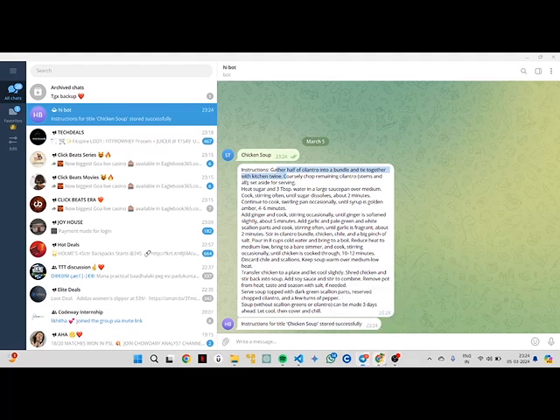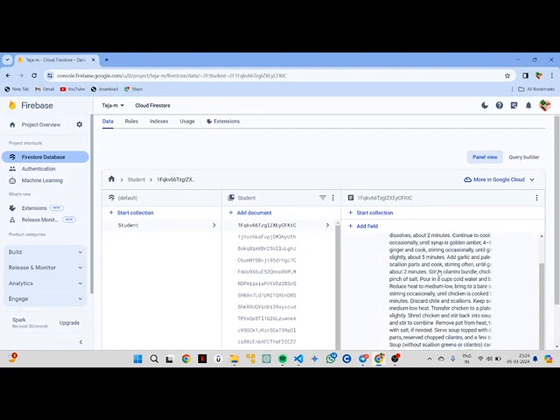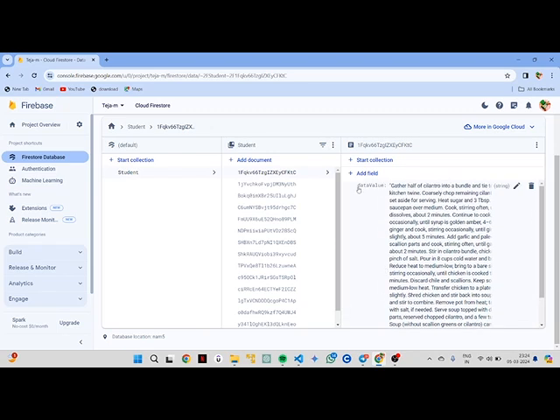And if I go to the first value, in this, the key value is chicken soup that the user entered as input, and it assigns a user ID for that. And after that, the bot generated the value using the external API, and this value is stored in my database.